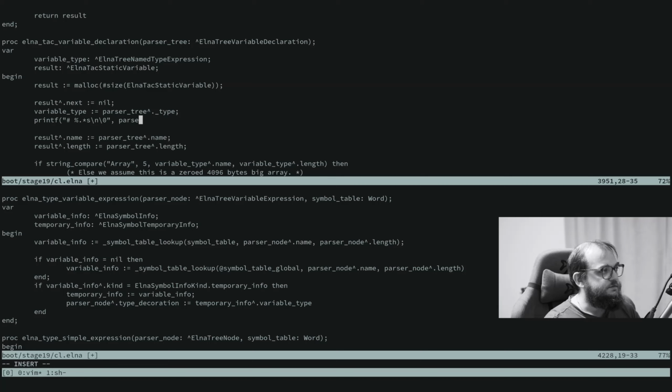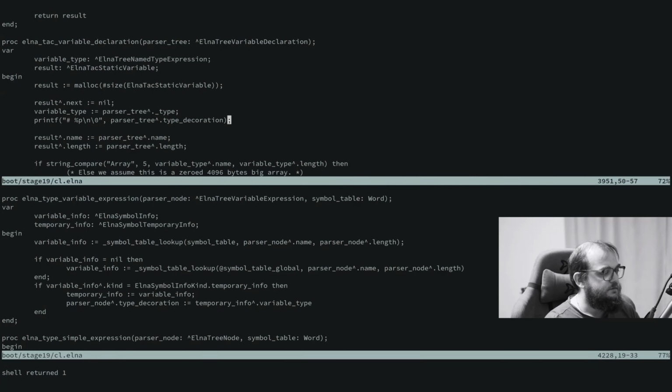What is interesting is actually parser tree, and we do not need a string. We want just to display a pointer whether it is null or not. Type declaration, and we can compile it now.